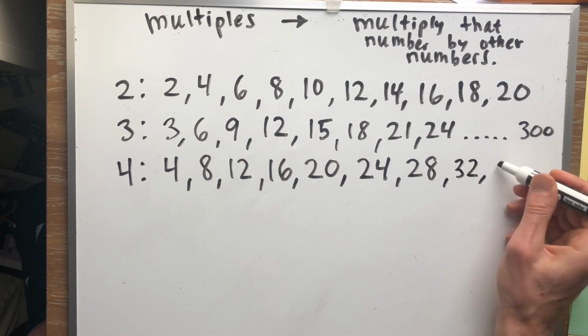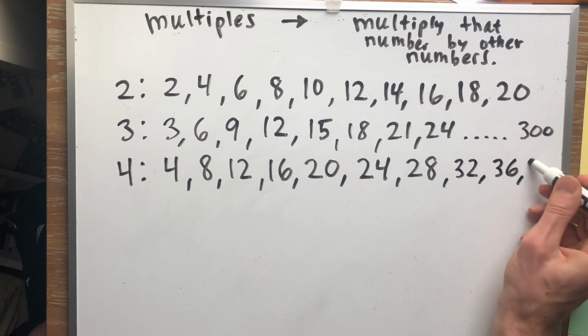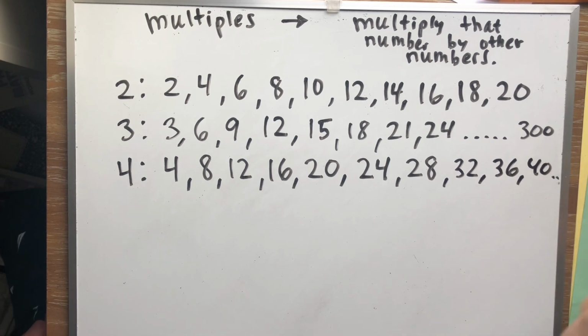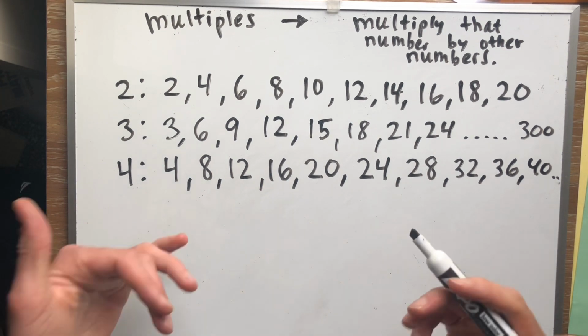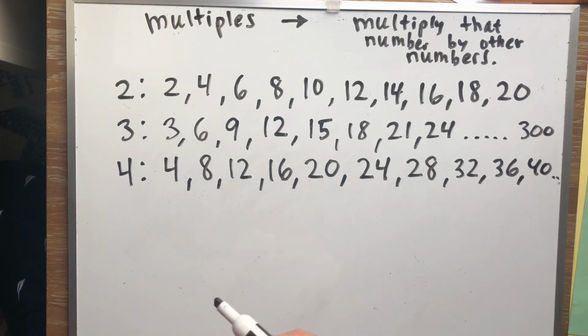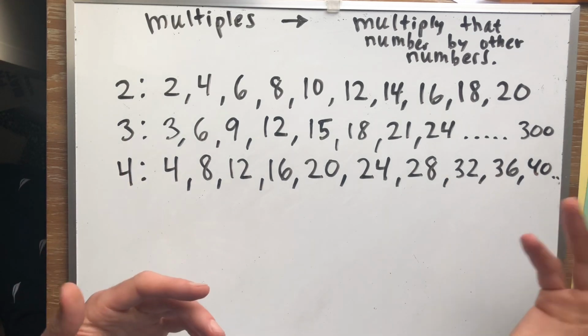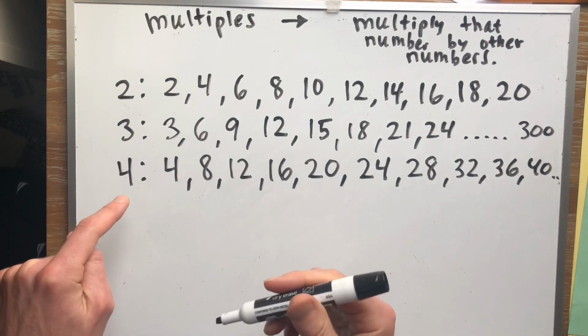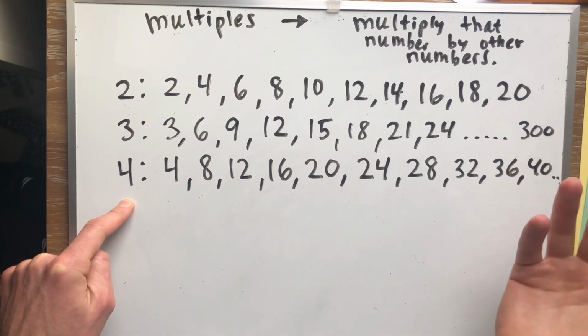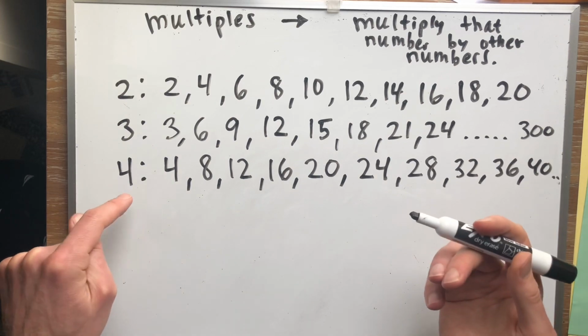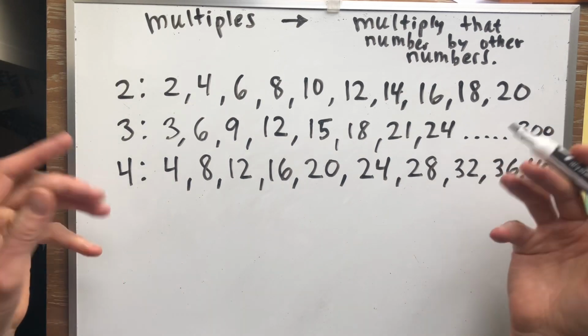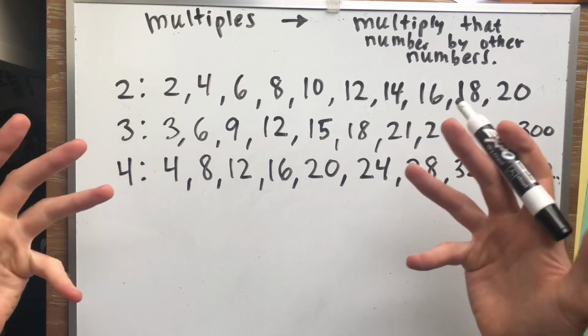32, 36, and 40. And if we wanted to, again, we could go all the way up to 400 or 4,000 or all kinds of numbers. It just means that you can count by 4s and get to that number. Or you can multiply 4 by that number. So you can multiply 4 by any number. You can multiply 4 by 36. I don't know what that is offhand, but the answer would be a multiple of 4 because 4 goes into that number. 4 times 36 is that many 4s.